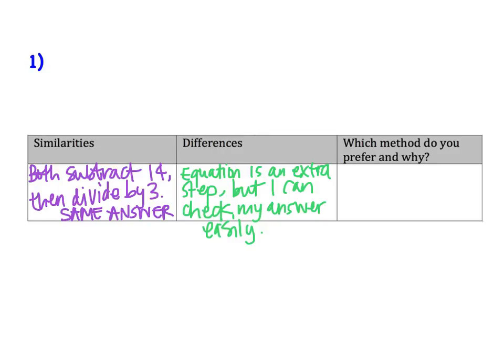We plug our answer into the original equation to check. So that was one of the differences that I noted. This box I want you to fill in, and there's no one right answer. I want you to discuss which method you prefer and why. Be sure to include the why piece. And saying, I like this one because, or because I do, is not a valid piece of evidence. So give me a reason why you prefer the method that you do for this particular problem.